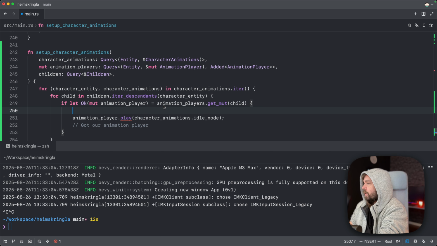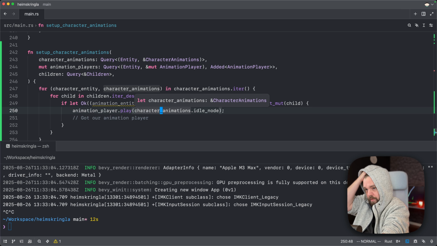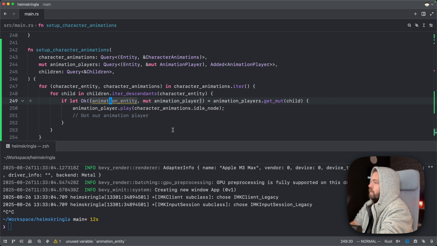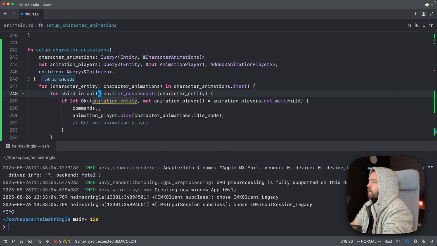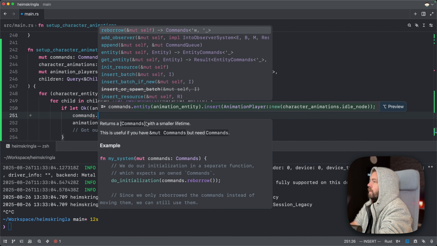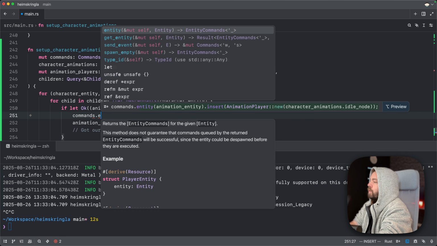So animation entity. Right. So commands. We need commands too. So commands inserts. No, it's entity.